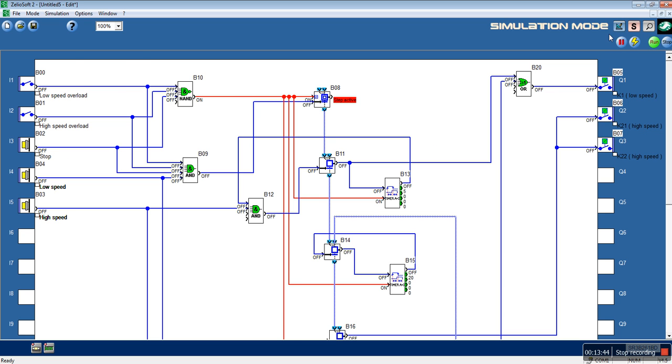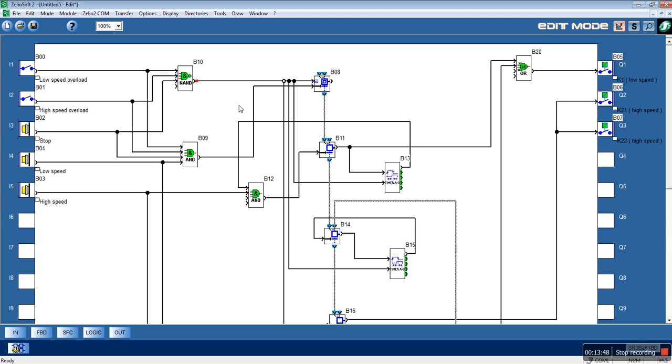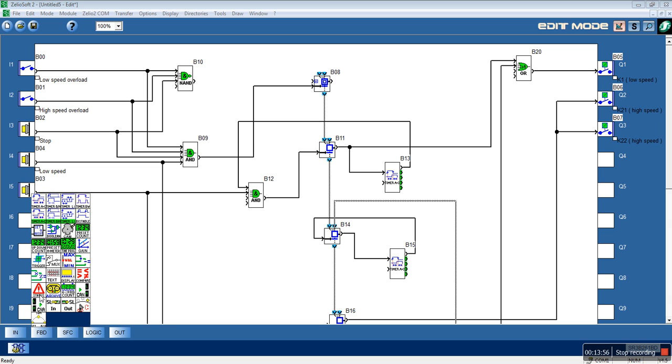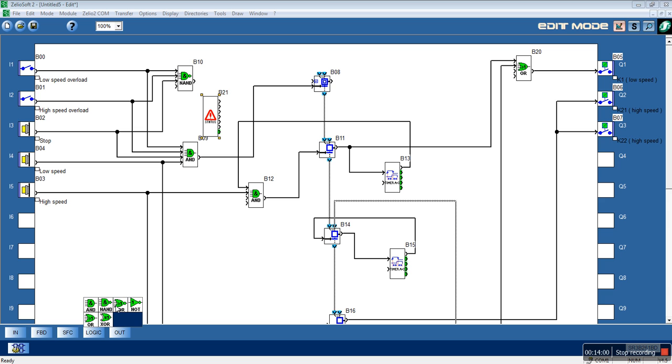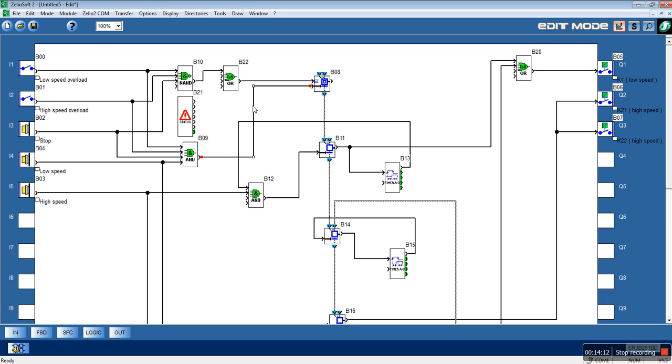Now let's face up to this. What we will do is use this status and an OR function block. We will use the 1 minute to reset, and the cold init. With the 1 minute we reset the loop when the program stops, and with the cold init we reset the SFC loop at the power failure.